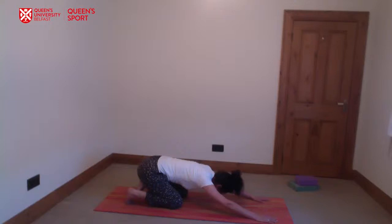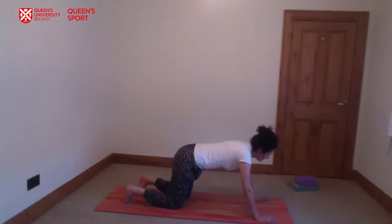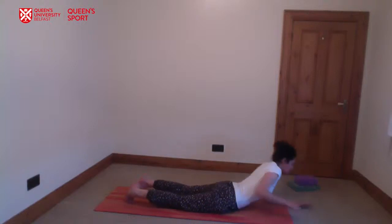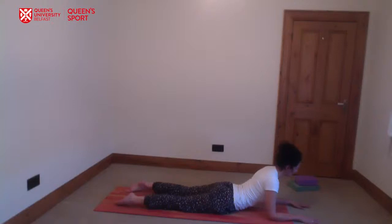Keep the shoulders relaxed. Keep the toes tucked under if possible. And breathe in. Come back up into your tabletop and come all the way forward. And bring the forearms in front, lining them up, elbows underneath the shoulders, so we're in Sphinx pose. Really walking the legs away. Breathing in, lift the chest, keep the chin tucked in.